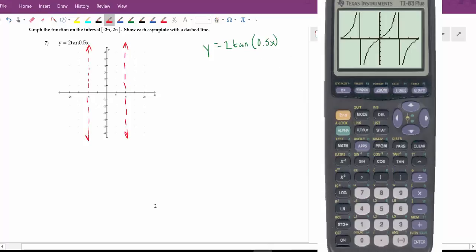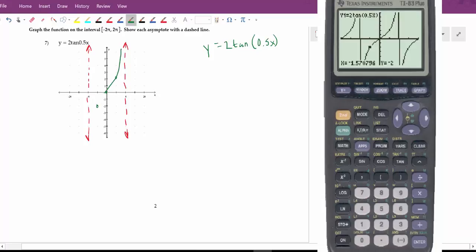Now what I'd do is I'd trace on some of these key points. So if I traced at pi over 2, notice I'm going to get 2. So you have pi over 2, and then that's going to be a point at 2 like that. Okay, if you trace at 0, you can even do a table of values if you want to, that's the point 0, 0. You can trace at -pi over 2, and then that'll give -2. And then you can go through and just sketch in the graph like that.